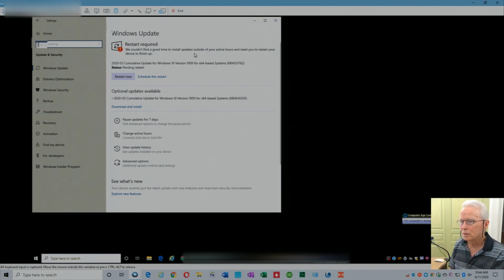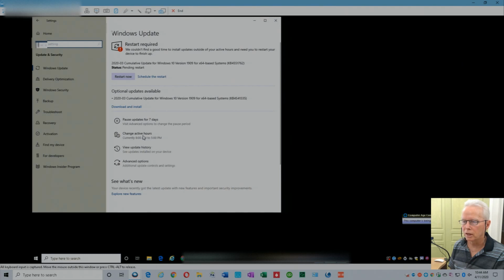Now this says they couldn't find a good time to install updates outside of your active hours. So we come down here and see that active hours on this computer is 8 a.m. to 5 p.m. But this computer is left on all overnight on a regular basis, and I'm going to show you that in a minute. So for some reason, this computer has failed to restart.